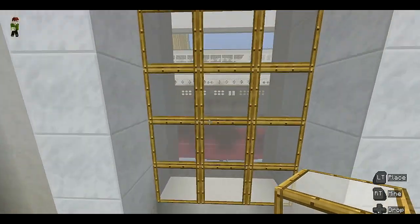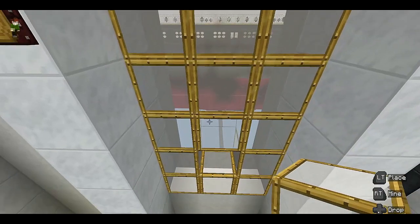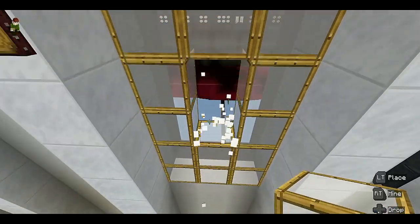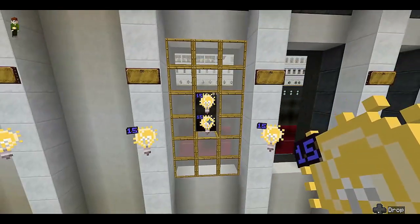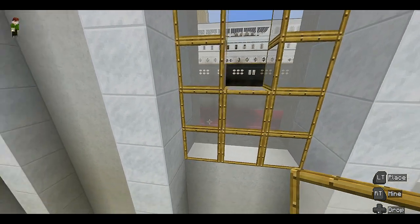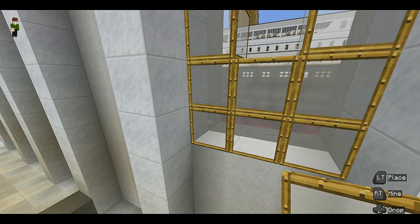And then what you need to do, if you want to give a bit of light, I just remove, let me see which one it is again. Sorry, bear with me. I just remove the middle 2, and I put on the give light block, like that, okay? And then you get your white stained glass panel. And you put it on top of the blocks, but you only do it as this.